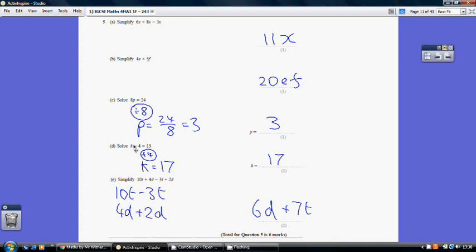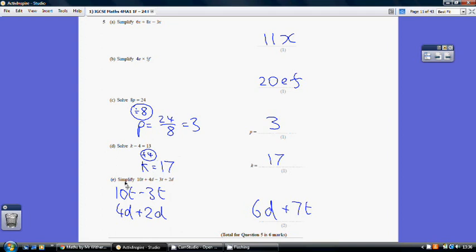Part D, well, you can probably just do this by sight. What number, when you take away 4 from it, gives you 13? Well, that's 17. But following through the algebra, how do we undo taking away a 4? We add 4 to both sides, so k equals 17.